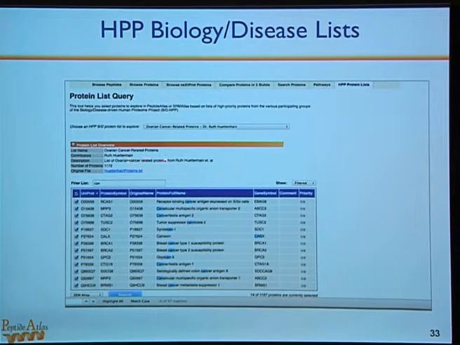There are 1,172 ovarian cancer-related proteins. So what we do is we provide this list, and you can essentially take that and search either SRMAtlas or PeptideAtlas right away, or you can use this widget and start to type, and that will limit the list. So at this point, by just typing in CAN, on the way to cancer maybe, we've gotten rid of all but 14 of the proteins in this list.